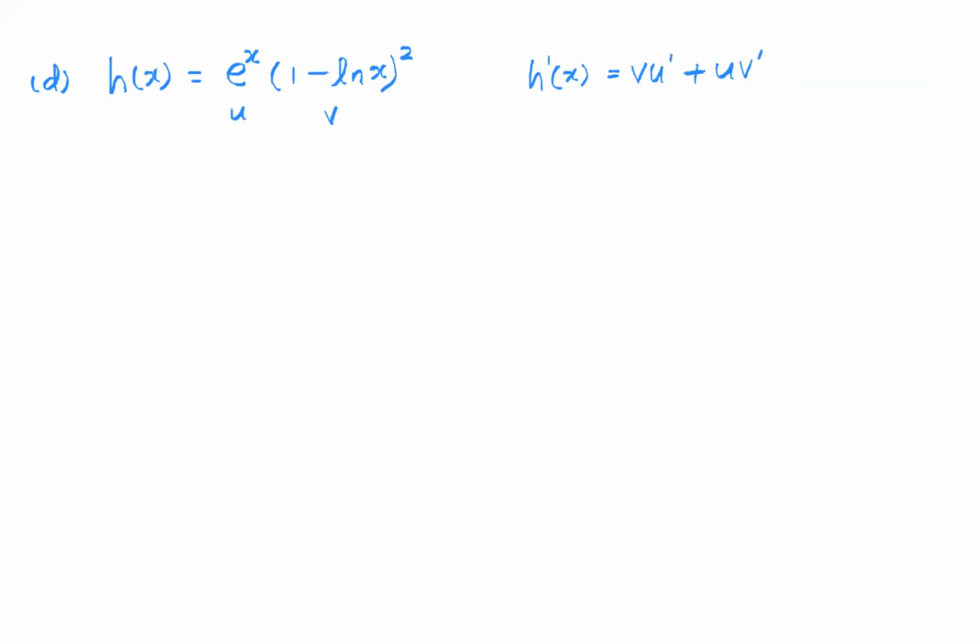So you write down properly, U is equal to e to the power x. So you straight away get your U prime equal to e to the power x. Correct? Actually, you have to times 1. Here, I know already, so I don't times. Yeah, because 1 times anything is still 1. Okay, your V is 1 minus ln x squared. Okay, so this one you have no choice but to use the chain rule. So your V prime, use chain rule, please.